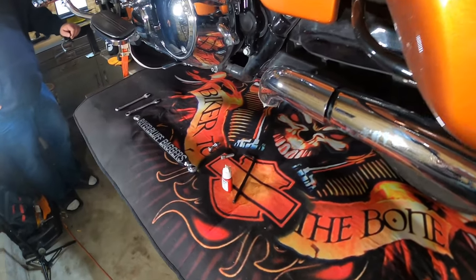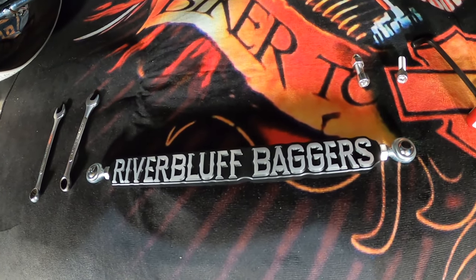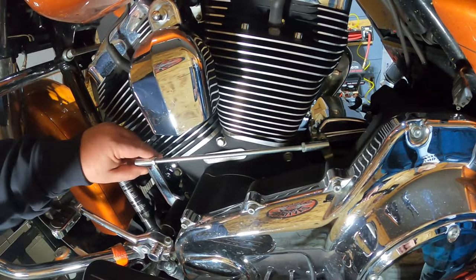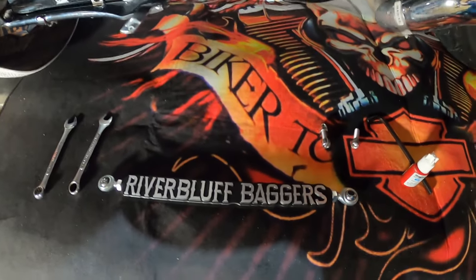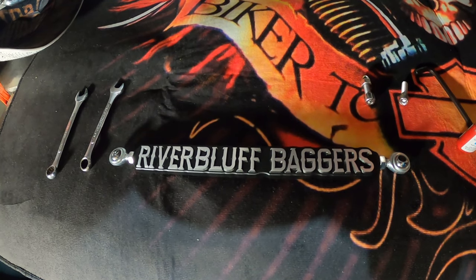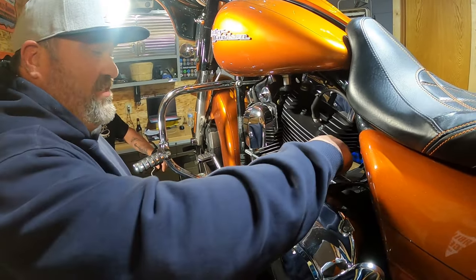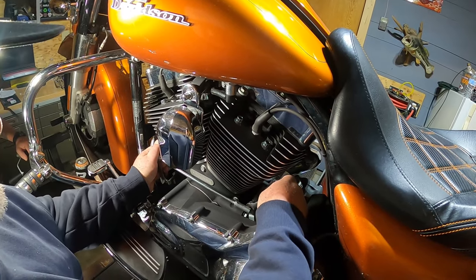Okay guys, this is what we're going to be installing. It is a shifter linkage. We're going to take the stock one off and put on this cool custom shifter linkage from BOSS-Fab for the RiverBluff Baggers. To do this job, it just takes a 7/16 and a half inch, 7/16 on this backside towards your transmission.